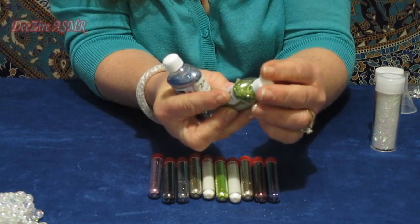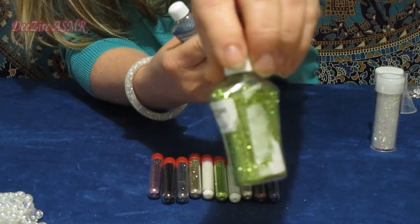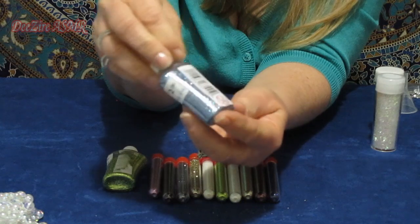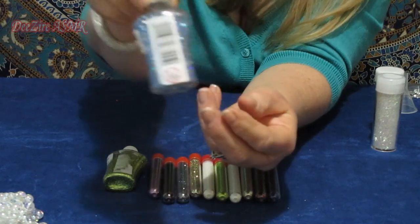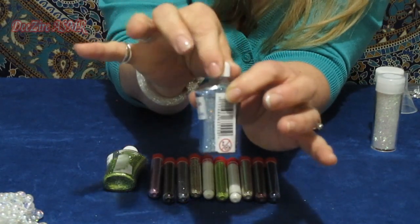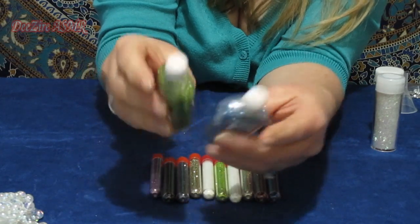This was from Cheap as Chips, two dollars — it's another lime green, a bit coarser than the ones in the tubes. And a beautiful blue like a denim blue, but it has silver through it and just a little bit of pink. They don't stock these anymore, at least I haven't seen them. You get about 15 grams in each container.